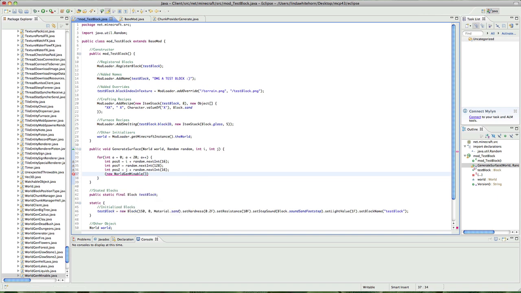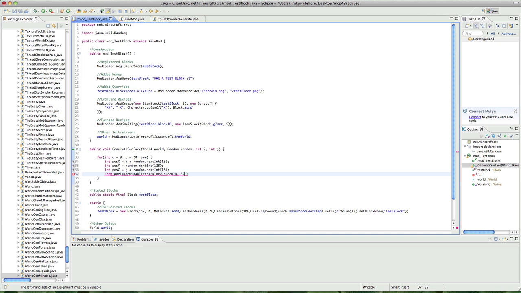And then just put more brackets, and you want to put in what you want to actually generate. So we want to generate our test block, yeah? And you want to put in .blockID. And this comma and space, this is how much you want to spawn in every vein. So if we say 2, the max that can spawn per vein is only 2. Diamond, I think, has 7 or 6 or 8. Coal has 16. Gravel and dirt have 32, so I'm just going to put in 32 because I want it to be easy to find, yeah?